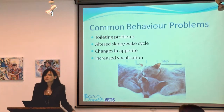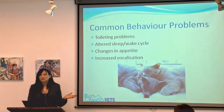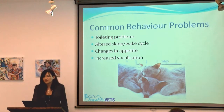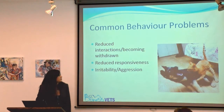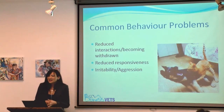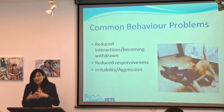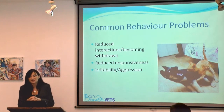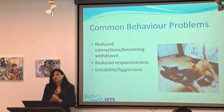These common behaviours are things all of you as cat owners and breeders will recognise, and these clients quite commonly come in for our advice. But some of the changes are more subtle. Some cats just become more reclusive, and if you already have a nervous cat, would you necessarily recognise when some of these behavioural changes were happening?